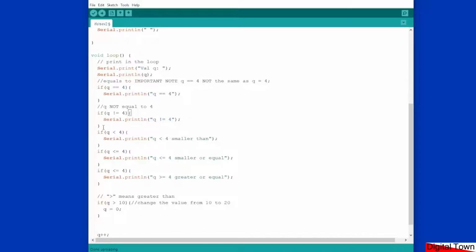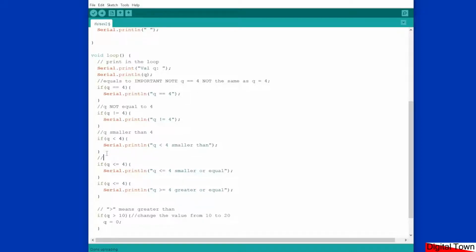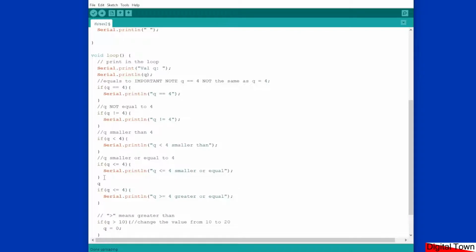In this next one, Q is smaller than 4. Here Q is smaller or equal to 4. And finally, Q, sorry, it's a mistake there, that should be a greater than.